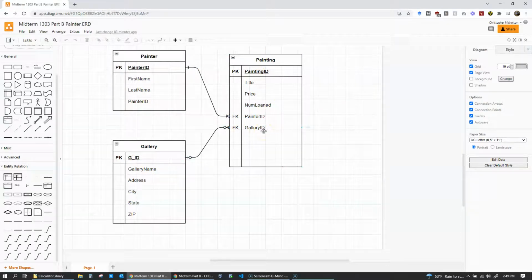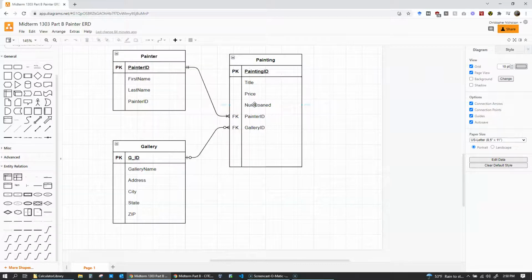If you look at the table again, compare the table to this diagram. Remember the question about foreign keys. What are the foreign keys in each of these tables? Well, this is the only one with FK over here. It has 2 FKs, painter ID and gallery ID. So you can see how the PK is identified for each one. So you can double check the chart that you fill out partially. You don't see the stuff about referential integrity directly here, but you do see how the relationships work and what's a foreign key and what's a primary key.